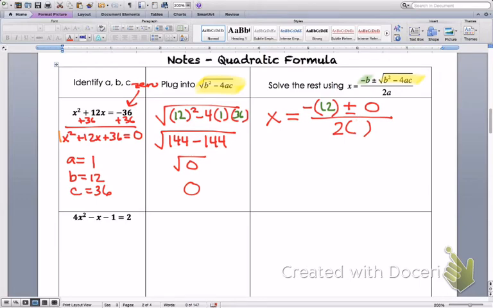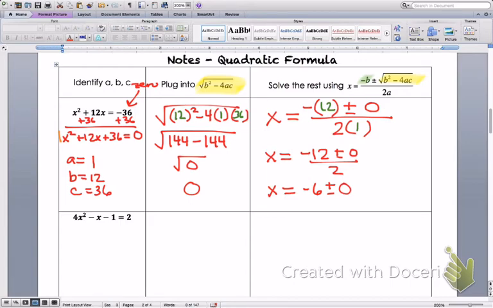That was not what I wanted. Let's put a 1 down there. All right. And then at this point, we just simplify as much as possible until we're done. Clean it all up. So negative times 12, or just one negative, stays negative 12, plus or minus 0, all over 2. I can divide this by 2. 2 goes into negative 12, negative 6 times, plus or minus 2 goes into 0, 0 times.